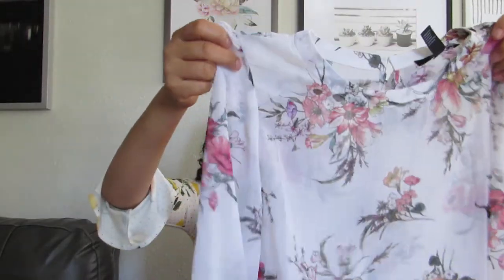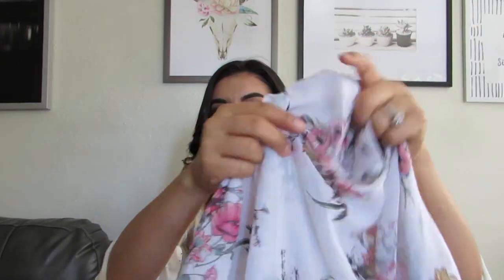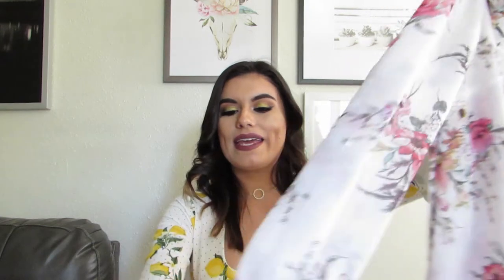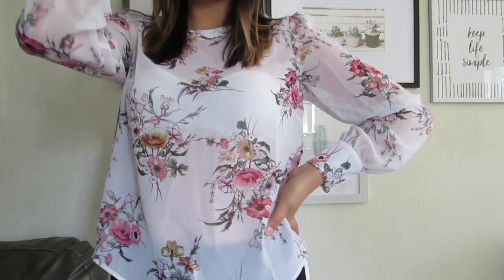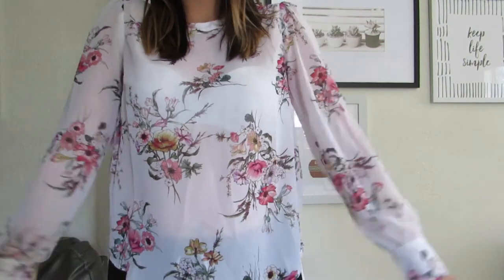Moving on to another floral piece — it is this sheer white top with a really nice floral pastel pattern. I just thought it was really nice. It's something I can even wear to work, of course with a tank under, and then I can do a bralette if it's the weekend. It cuffs down on the sleeve with buttons. I think it would have been perfect for the first day of spring, but it was raining here so I couldn't pull it off. I really need to wear it soon. I'm obsessed with my white booties — my favorite color is white. So when you find really cute white booties, you find any outfit to pair them with.